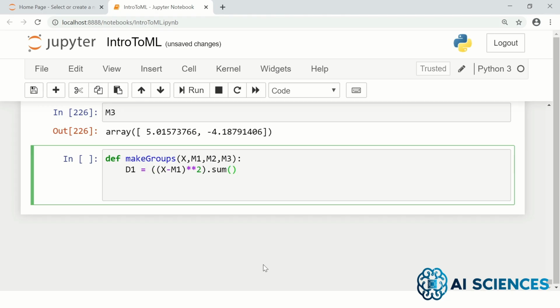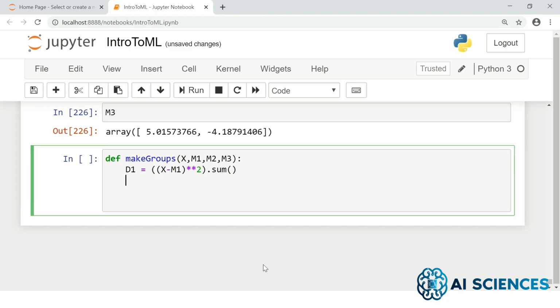Now what we do is we compute the distance of all the points from mean 2. Should we do the sum in what axis? All the points, axis equals 1. Yes, distance of all the points, so axis must be 1.